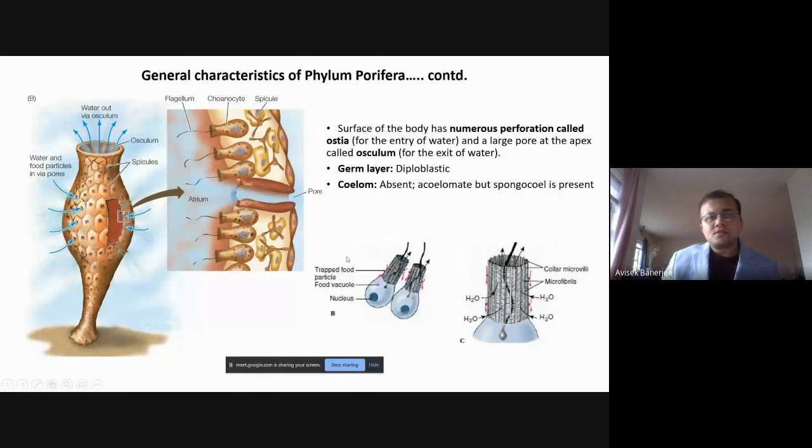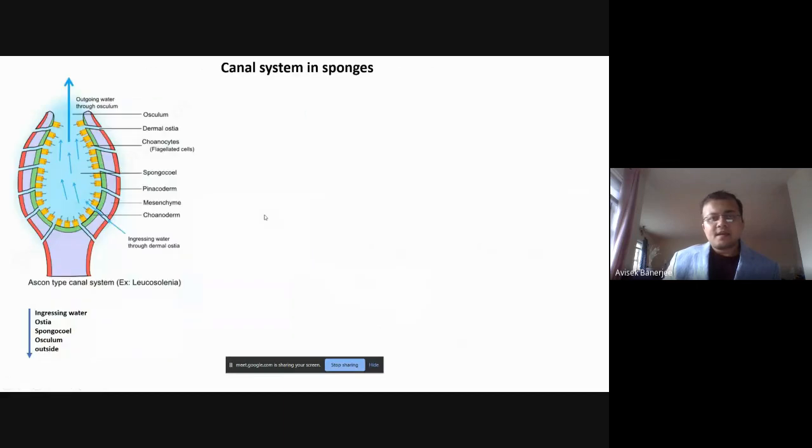Okay, so this is a very important feature of all poriferans. They have numerous pores through which the water enters. Water is then taken out through the osculum by beating of flagella, but the flagella also trap the food, which helps in digestion. Now, another feature of sponges is the canal system. So this is called the canal system, which I said. This is the direction of the water flow.